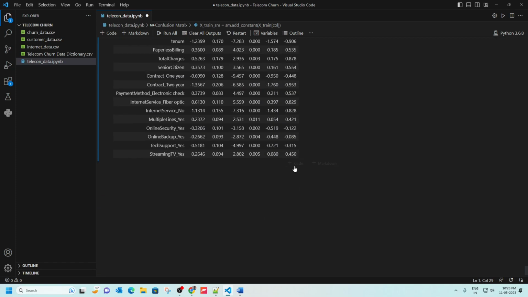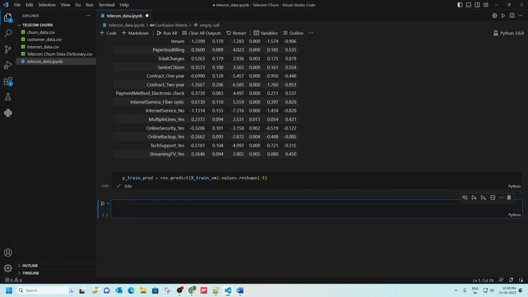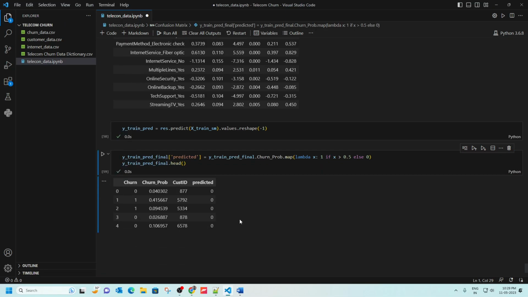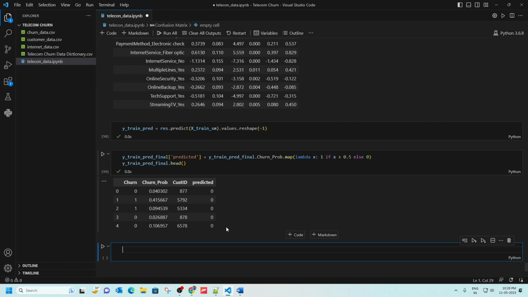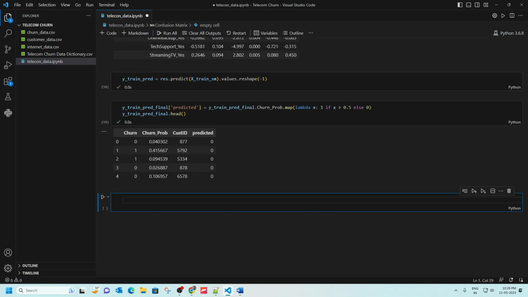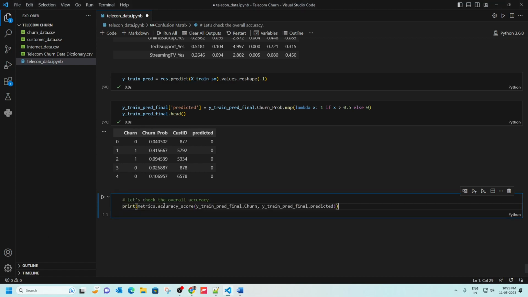Now let's go ahead and test the prediction again, how we are getting the prediction. First I will reshape the prediction to -1, 1, and then I will print it. So it's always predicted as 0. Now let's print the confusion matrix. In my earlier video I have explained what a confusion matrix is. So let's match the overall accuracy here.